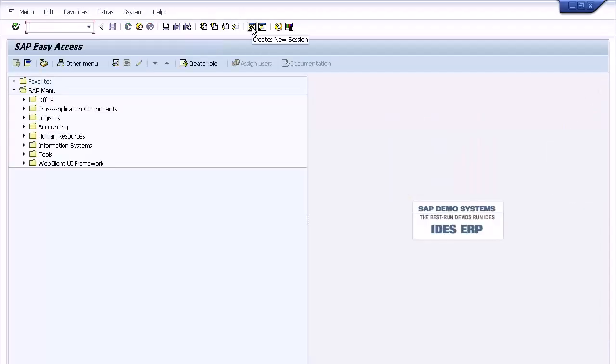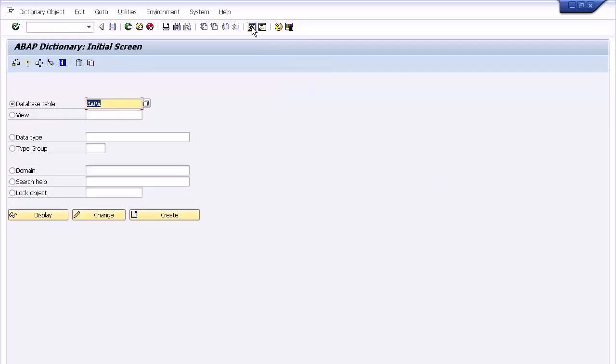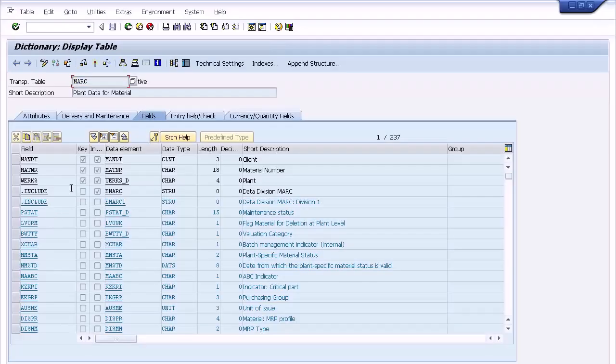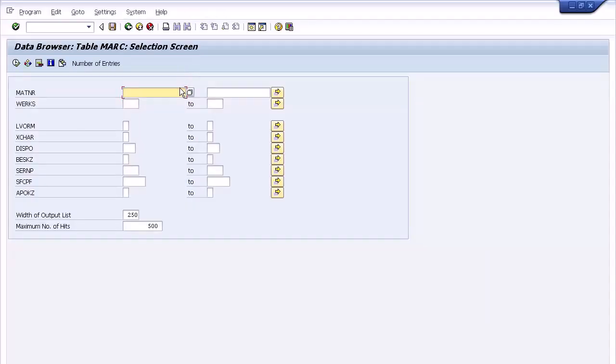Now go to a new session, open the MARC table, go to SE11, and enter MARC as the table, click on display. Now MATNR is available in this table. There's plant data for material, so that you can get the data from both tables because MATNR is common.